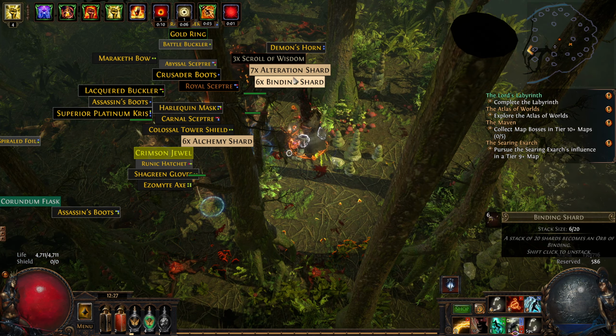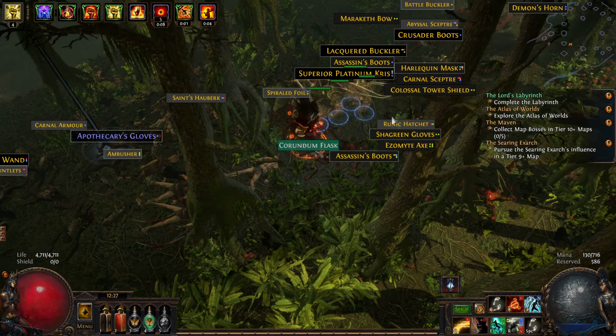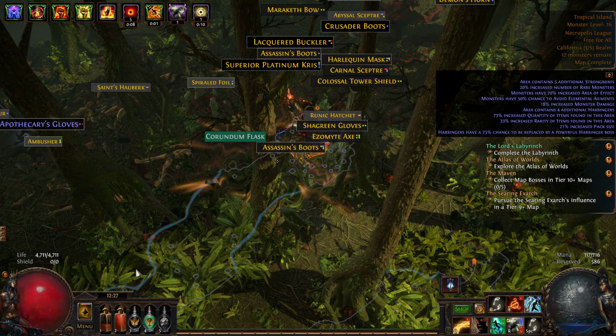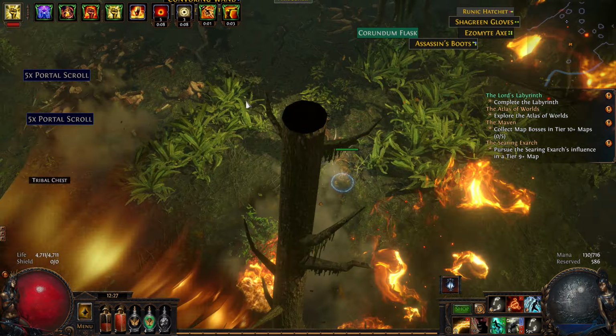Alright, so that's kind of what the new tornado looks like for mapping on a Chieftain. And as you can see, it has pretty nice clear, mainly just because the tornadoes just move around on their own, and then with Chieftain you get those explosions, and it just kind of deletes entire packs at once, which is really nice. So let's get into what we're actually doing here.